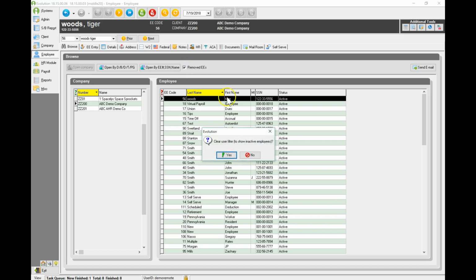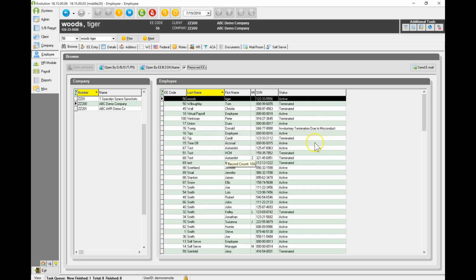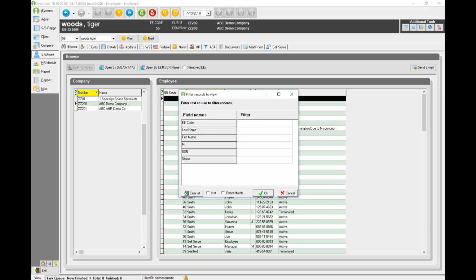When I click that box, I'm given a message, do I want to clear the filter? I'll select yes, and now I can see all of the employees, including inactive. However, if I check this box once more, so it is unchecked, then my employees are not filtered back to active. To do so, I'm going to use the filter key. This question mark in the grid is my filter, and it will be green when no filter is applied, or red when a filter is applied. You will find this question mark in every grid in Evolution, so if faced with a lot of information to sort, look for your filter.